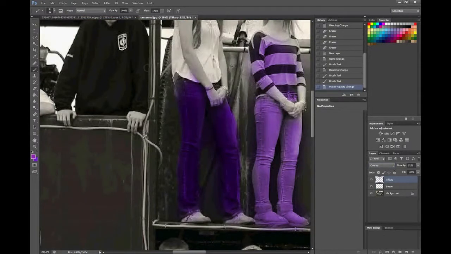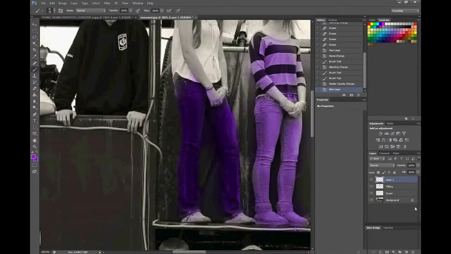Alright, we can do the same thing with Tim's sweatshirt here. Make a new layer. Tim's sweatshirt. Going to select this with the lasso tool.